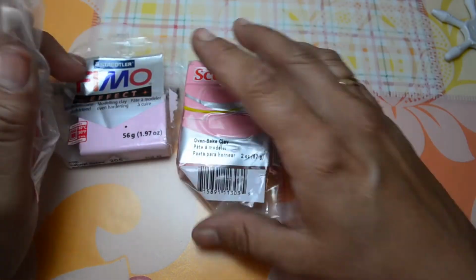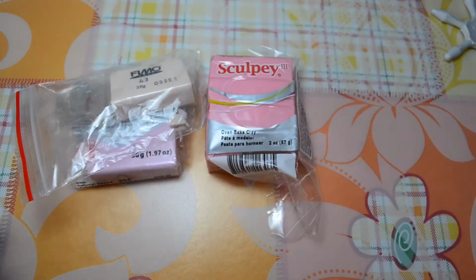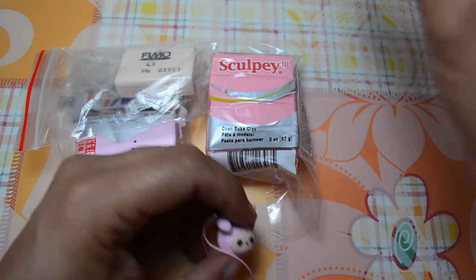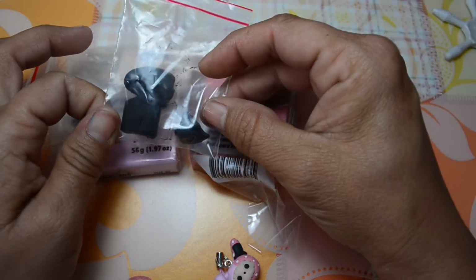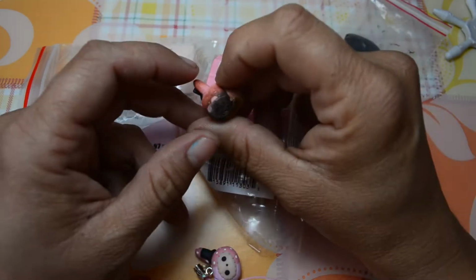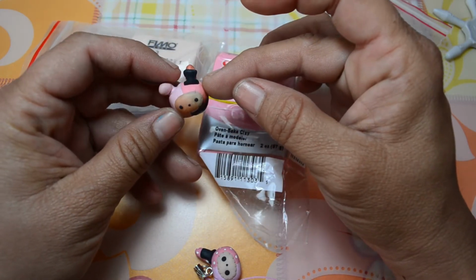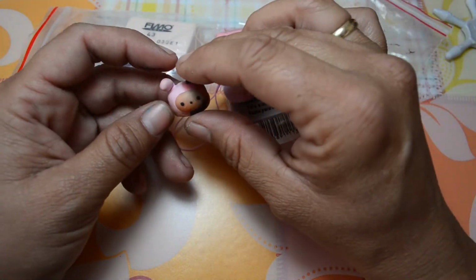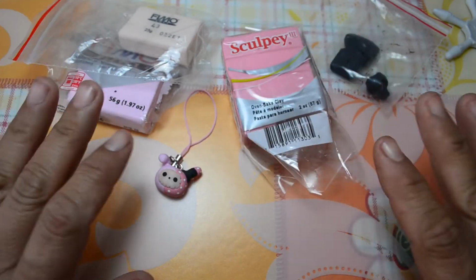That's for the skin of a Shappo that I don't know where I left it. It disappeared. Here it is, for this part of the skin. And of course the black color, that can be from Sculpey or from Fimo. It doesn't matter at all. As you can see, I tried to make this tutorial before, but look what happened. It got incredibly burned. But that was a problem with the paper that I put on the surface. So as you can see, this is about trying.